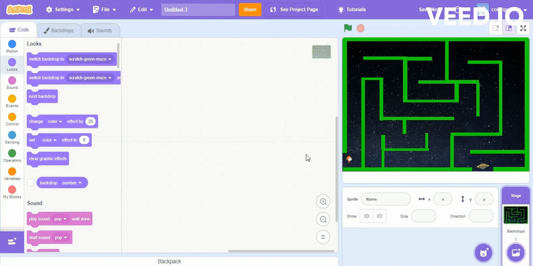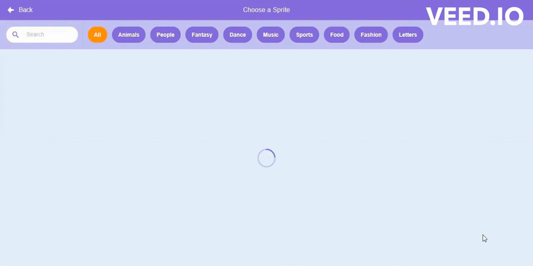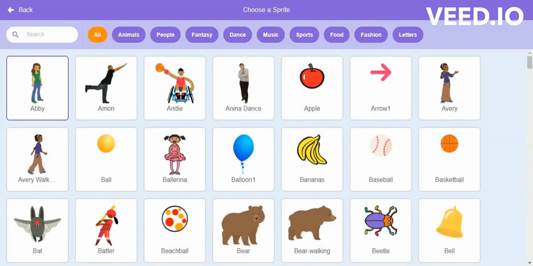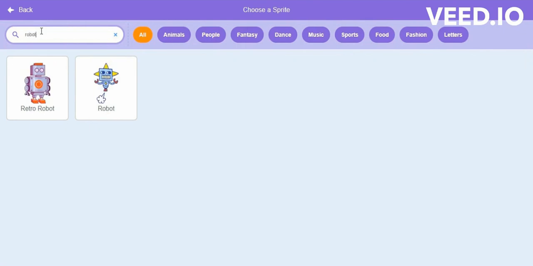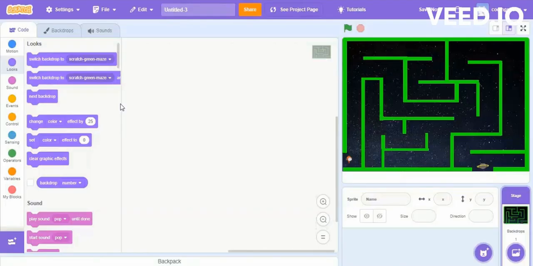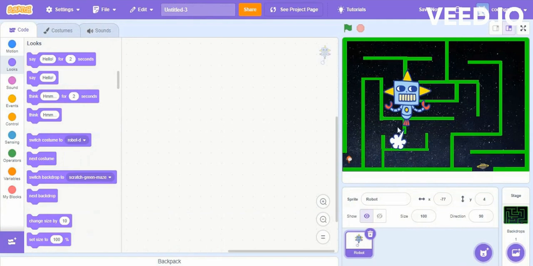We are going to add here one sprite. So let's add Robo here from the sprite library.